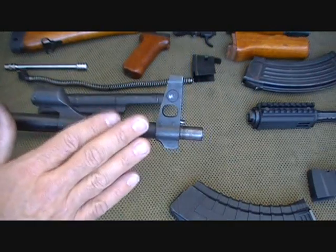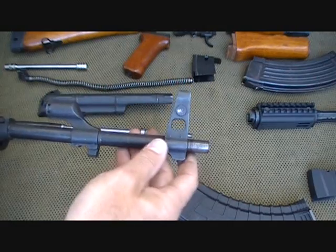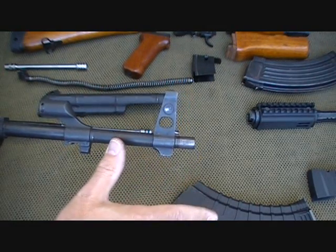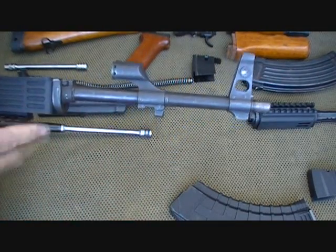Number 3 is a barrel extension, and the AK-47s aren't listed to have any kind of barrel extension. This is not a muzzle attachment. This is just a barrel extension, so that's not even a problem.